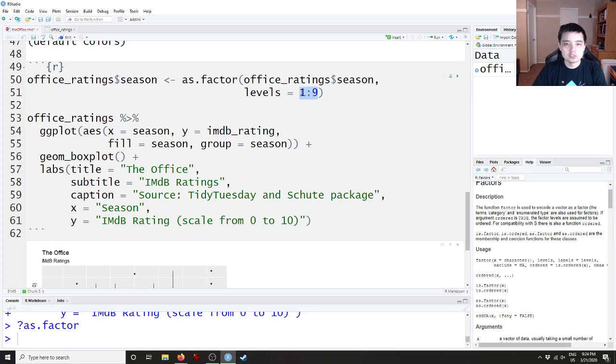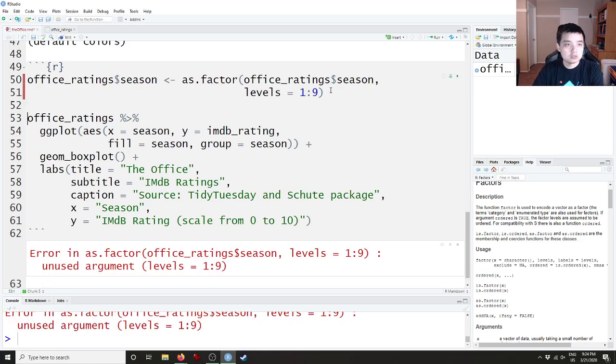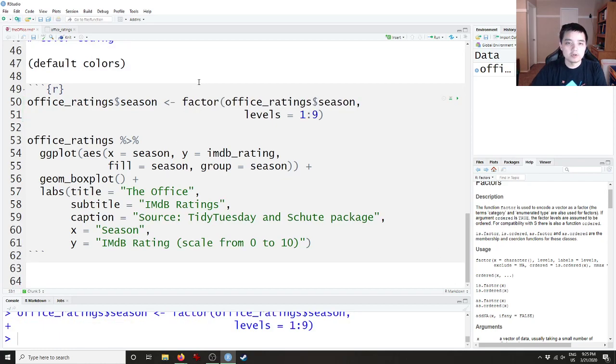I'm literally labeling season 1 with level 1, season 2 with level 2, and so forth. There we go, with the factor command.